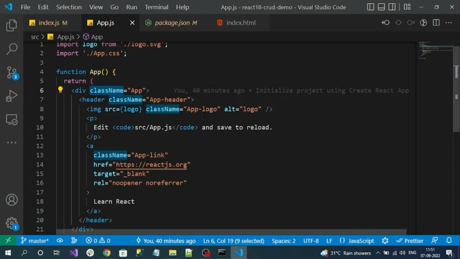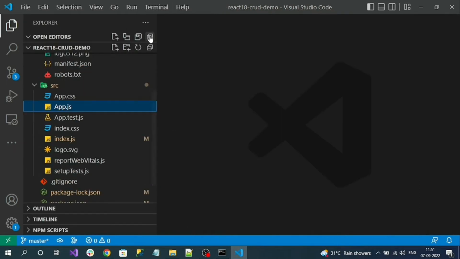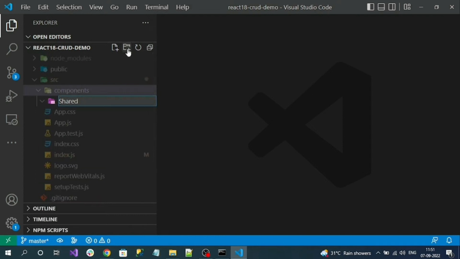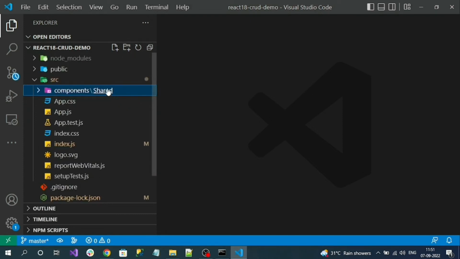Layout is like a theme or master template. For that, let me create a folder inside components, called shared. Inside shared, I am going to create my Layout.js, nothing but the Layout React component.